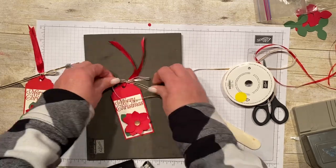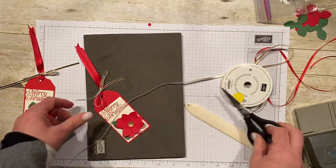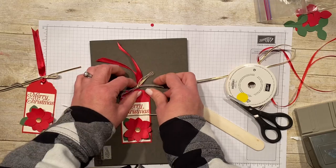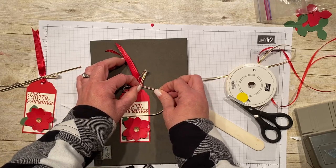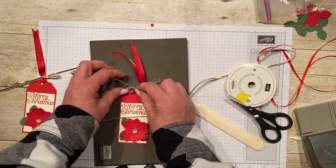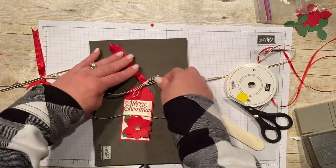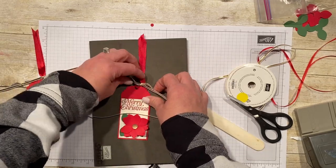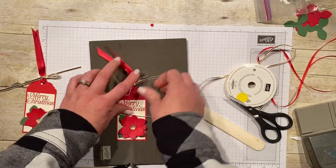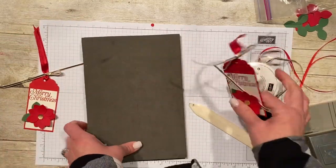All right, there's a knot. Remember that I don't cut ribbon off the spool until after I've tied it, because then I don't have any waste. All right, and no waste at all. If you want to make your knot smaller, or your bow, you just hold your knot and slide the legs. Just pull the little legs out like that. To straighten it out. And opposite of good is better. So when you think you have it pretty good, leave it alone. Don't monkey with it. All right, so there is my second one.